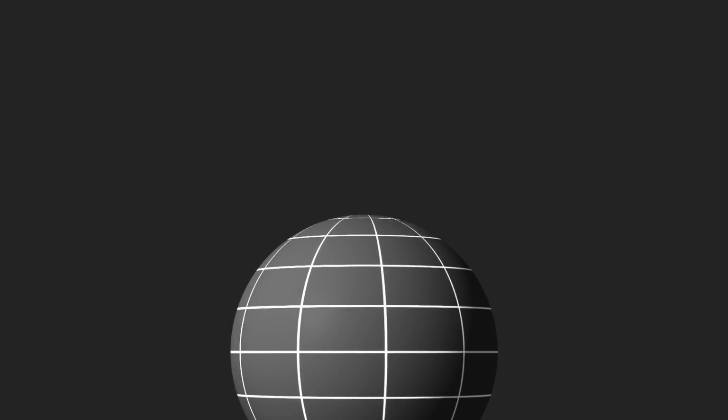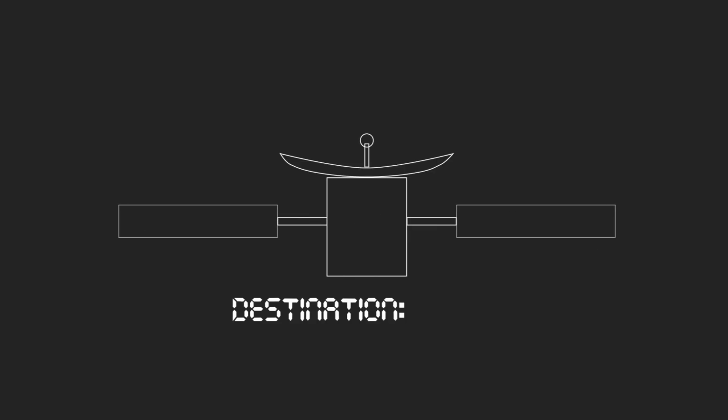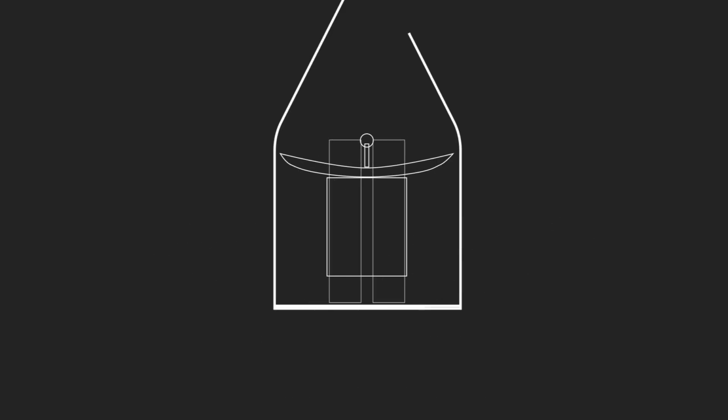SSTOs are rockets that can reach an orbit without throwing any stages away. Currently, there aren't any rockets that have been able to do this from the surface of Earth. Why? Well, let's say we have a satellite we want to put into an orbit around Earth. Let's build a rocket that can do this.